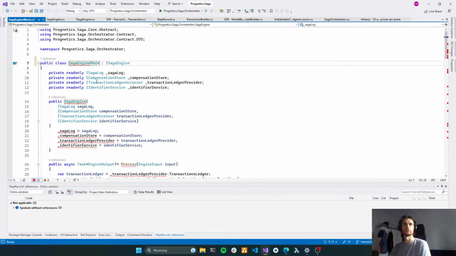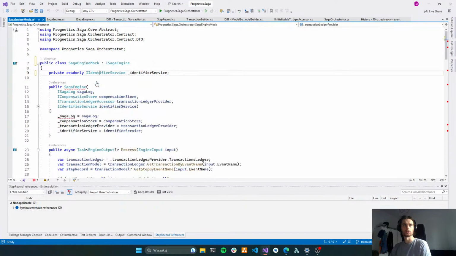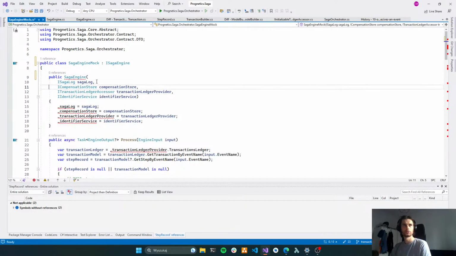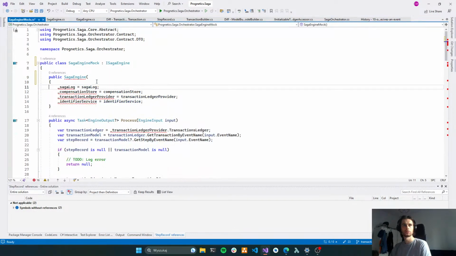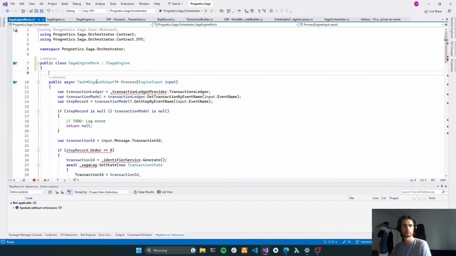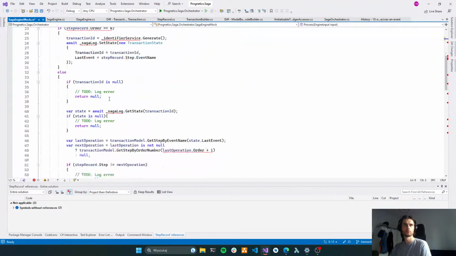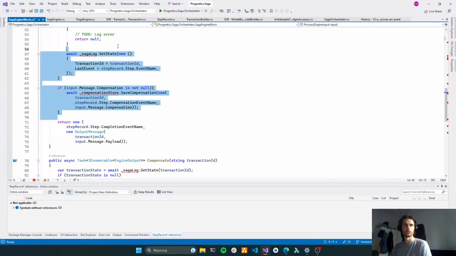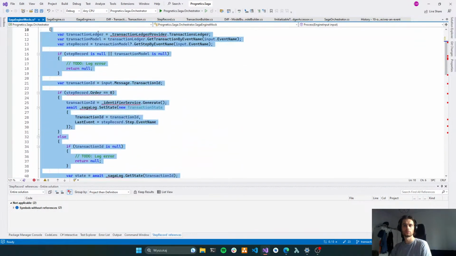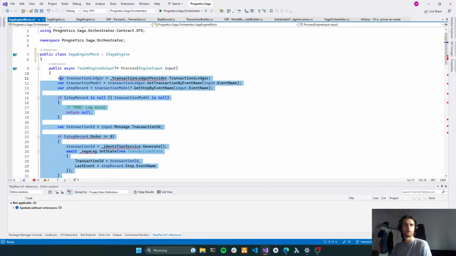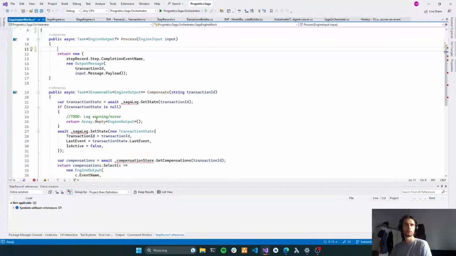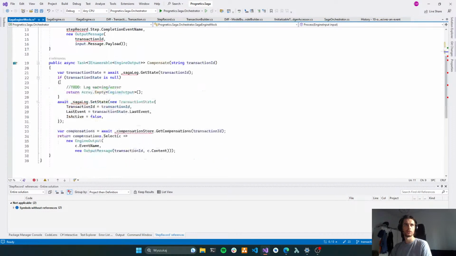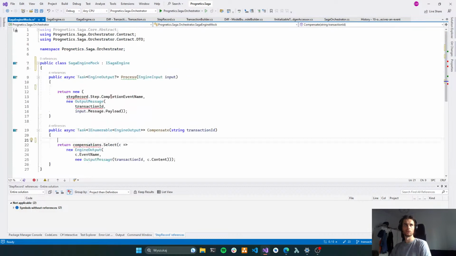Here we have SAGA engine mock. This is not important. Okay, so we want to have those things, and those things.